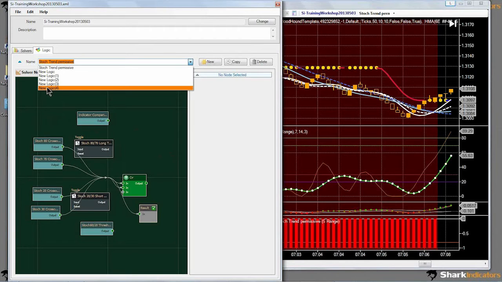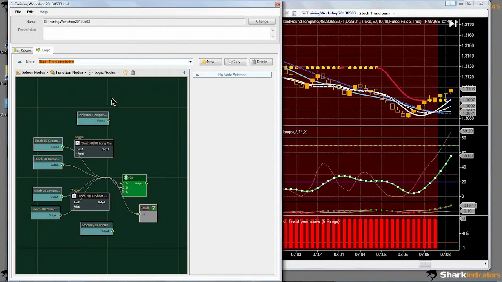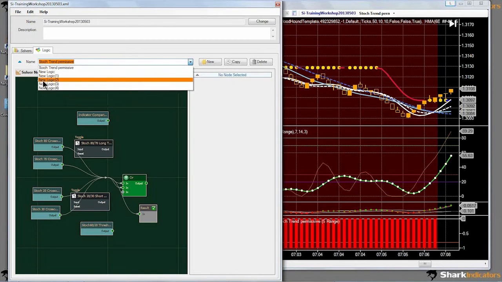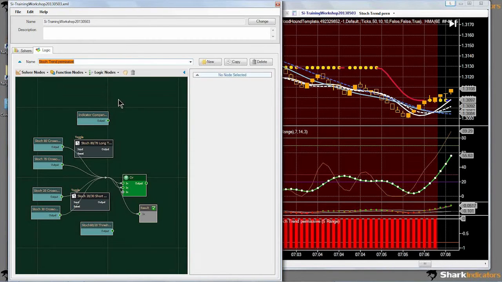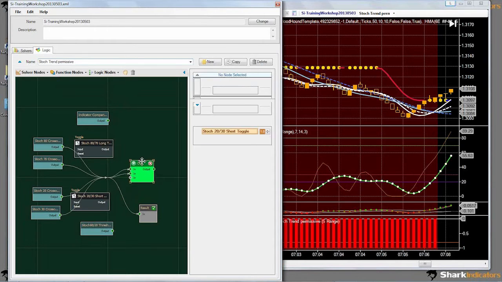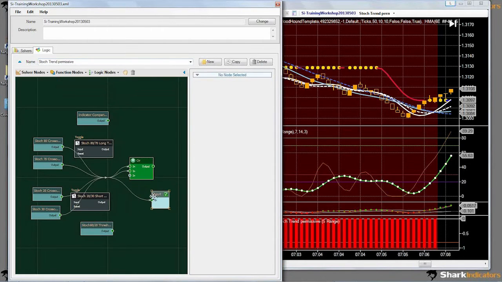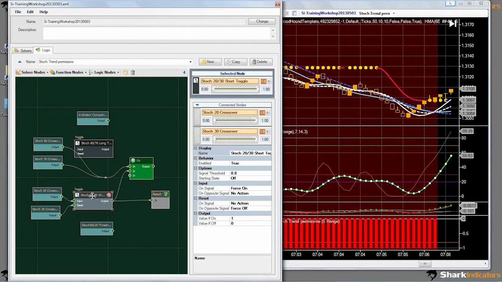But Jeremy is working on a special node that will represent the entire logic template. So you'll have a node called new logic 1, and you put that node on this template, and then you can have another node representing new logic 2 on this template, and then you can just take those nodes, join them all together and plug them into the result node. So that's something we have on the drawing board. We realize that would be a major convenience for people.